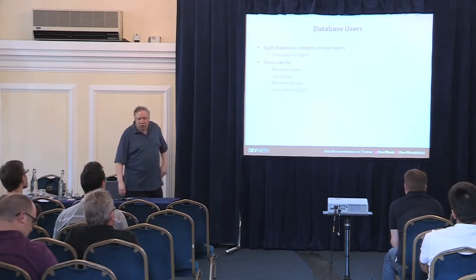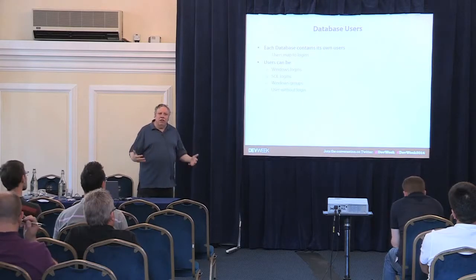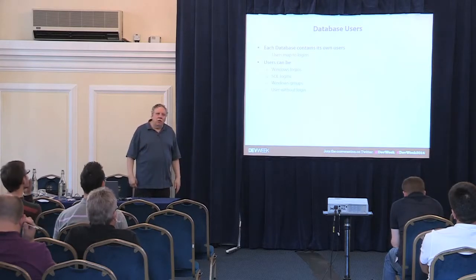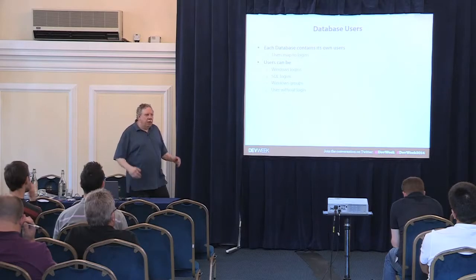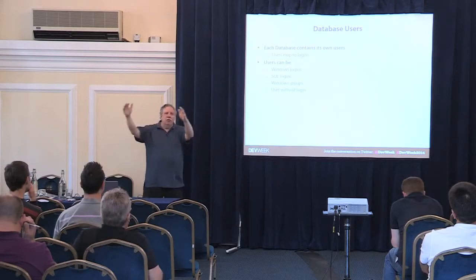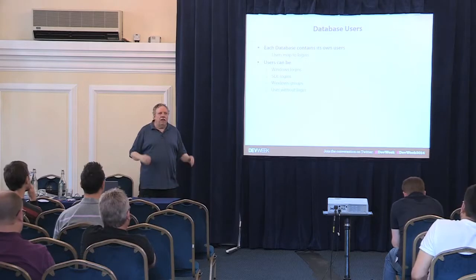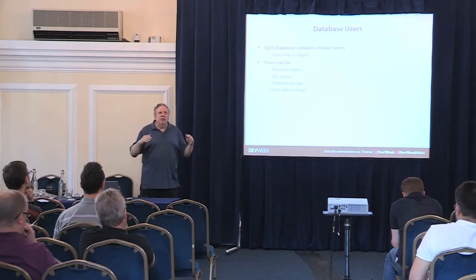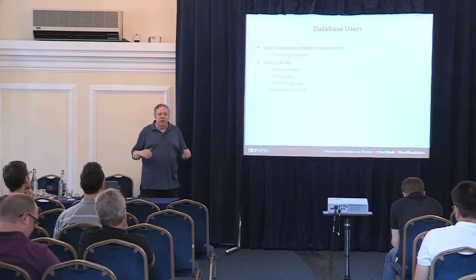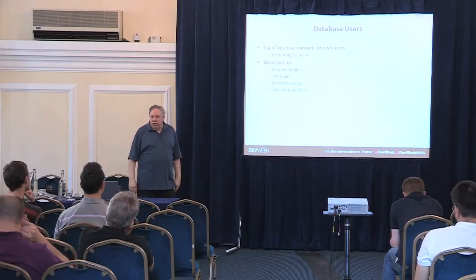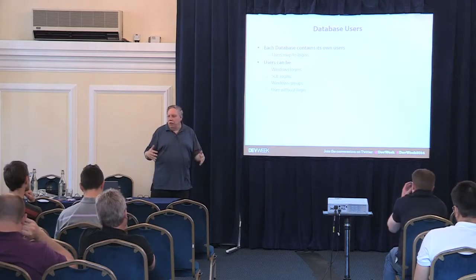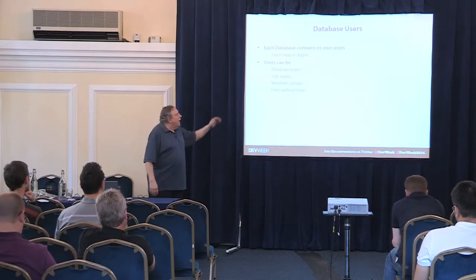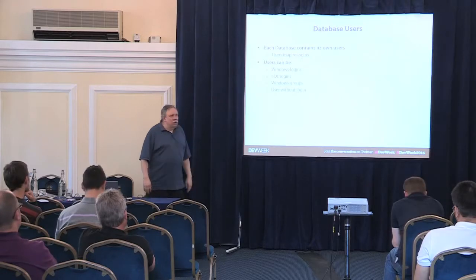So, database users. SQL Server is kind of different if you're used to a database like Oracle with one database per instance. SQL Server can have many user databases per instance, and so they have this bifurcation of logins and users. A login is what you use to identify yourself to the system, and you can grant or deny permissions to logins at a system level, at an instance level. A database has users, and you can deny or grant things to users. Each database contains its own users.